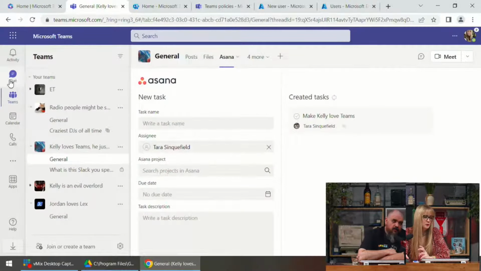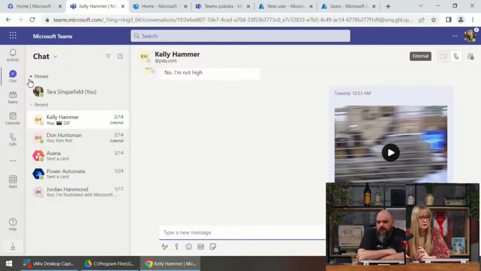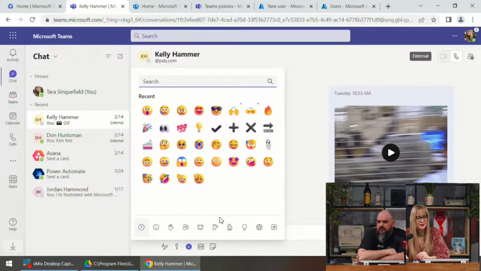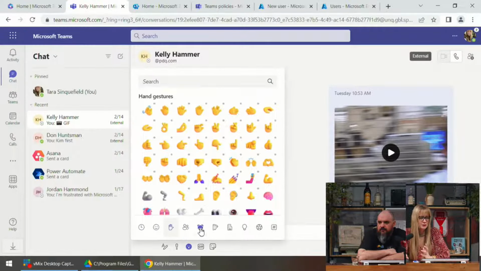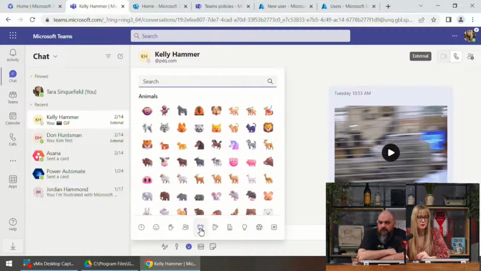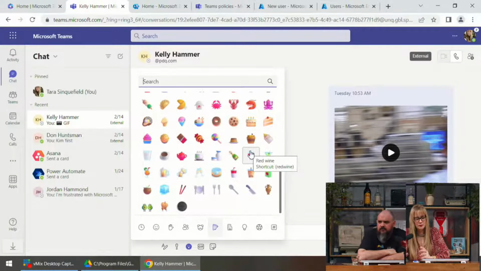And so let's go back over to chat, though, because I want to touch on a couple other things. What everybody loves about Slack, and I love it as well, is that it's fun. And I know what you're going to say. You're going to say, yeah, Teams is just catching up. And they probably are, but they have added 1 million more emojis. So very similar to chat, they used to have like 4 you could reply with. Now they're, I think, rightly so, catching up with Slack.